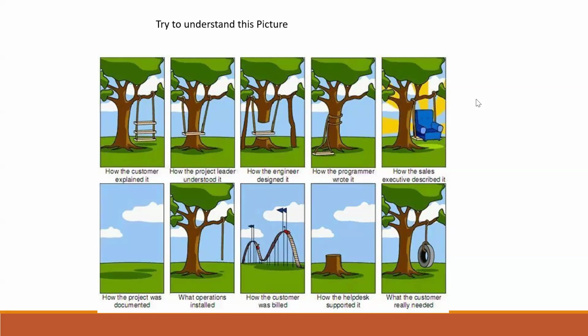We would have avoided this situation if, in between, he had made an attempt to ask the customer, or asked for feedback on how it is going. In every stage, not only the customer's explanation. Whatever you explain, that's fine. But the project leader who understood should have gone back to the customer and asked whether my understanding is correct or not, right? So that is missing. There is no feedback. That is one thing which was expected, but it's not happening here.